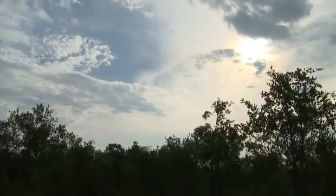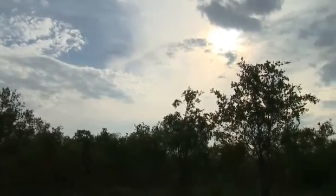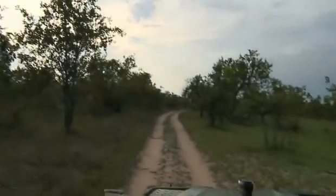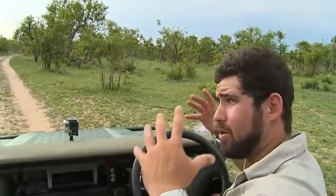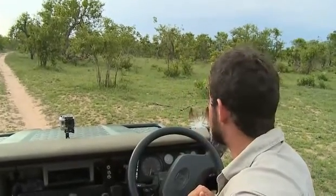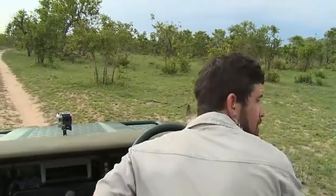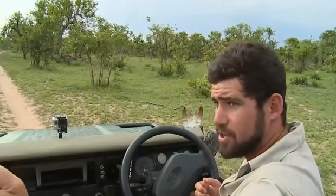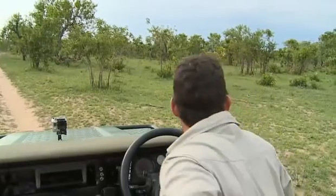Now, we got lucky with the timing there, and that's important to take note of. Brian's just showing you some of the clouds this afternoon, which have cleared up, which is wonderful. Earlier there were a lot of cumulonimbus clouds, which are very big, white, vertical, puffy clouds with black bases, but they seem to have moved off, which is great, so it doesn't look like we're going to get wet. But yeah, very lucky with the timing so far this afternoon, folks. We got here, spent five good minutes with the warthogs, and then you can see they disappeared into vegetation where it would be impossible for us to follow them and view them.